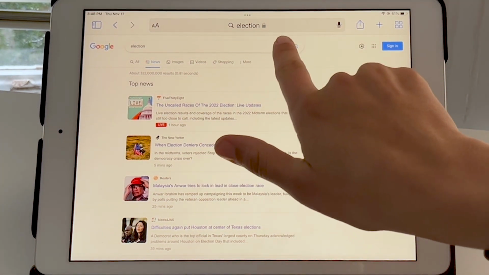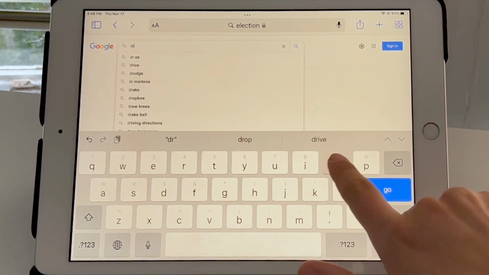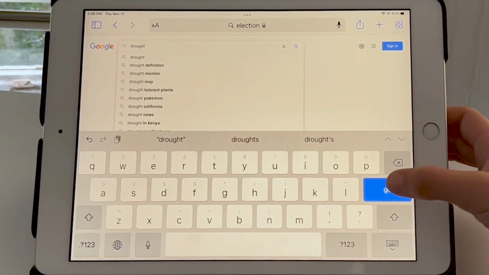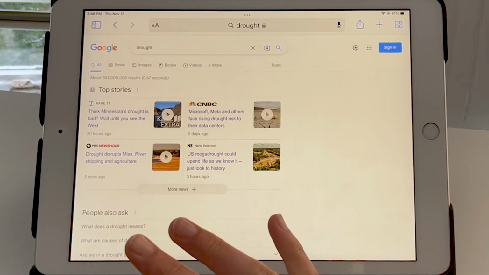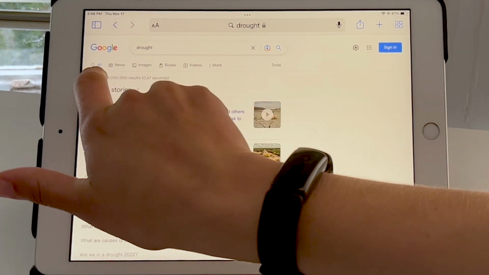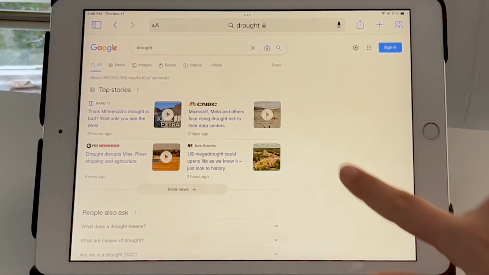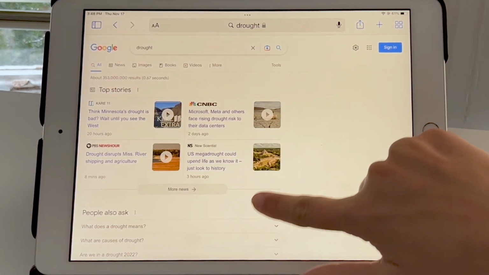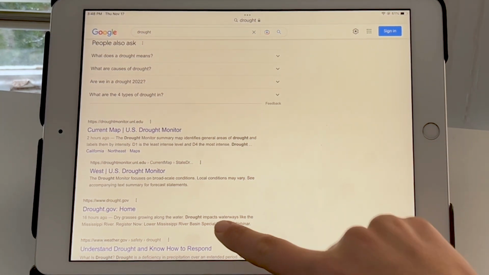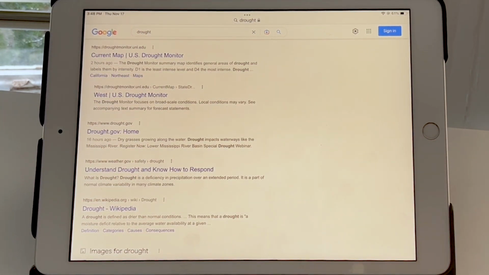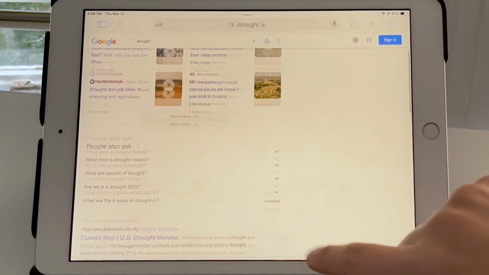So let's pick a different example. Like maybe I search something more general like drought. If I do a basic Google search using this all section, there are some news stories that come up on top, but further down you also get more general information about what is a drought, information about droughts more generally speaking.